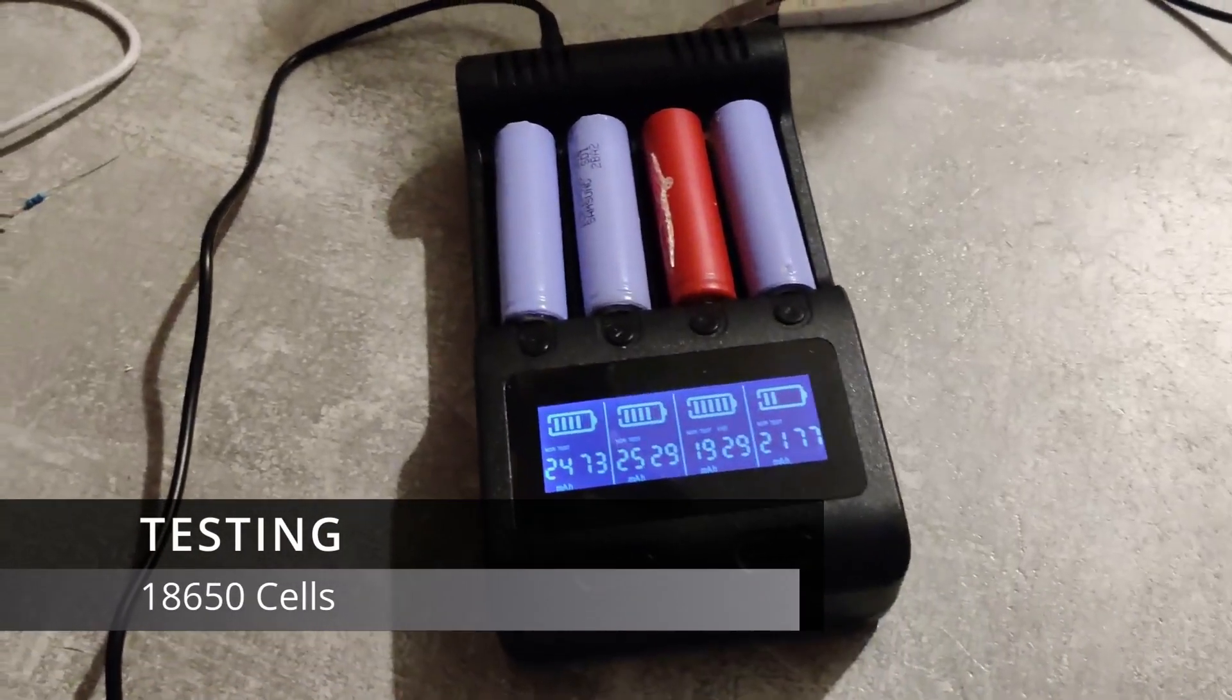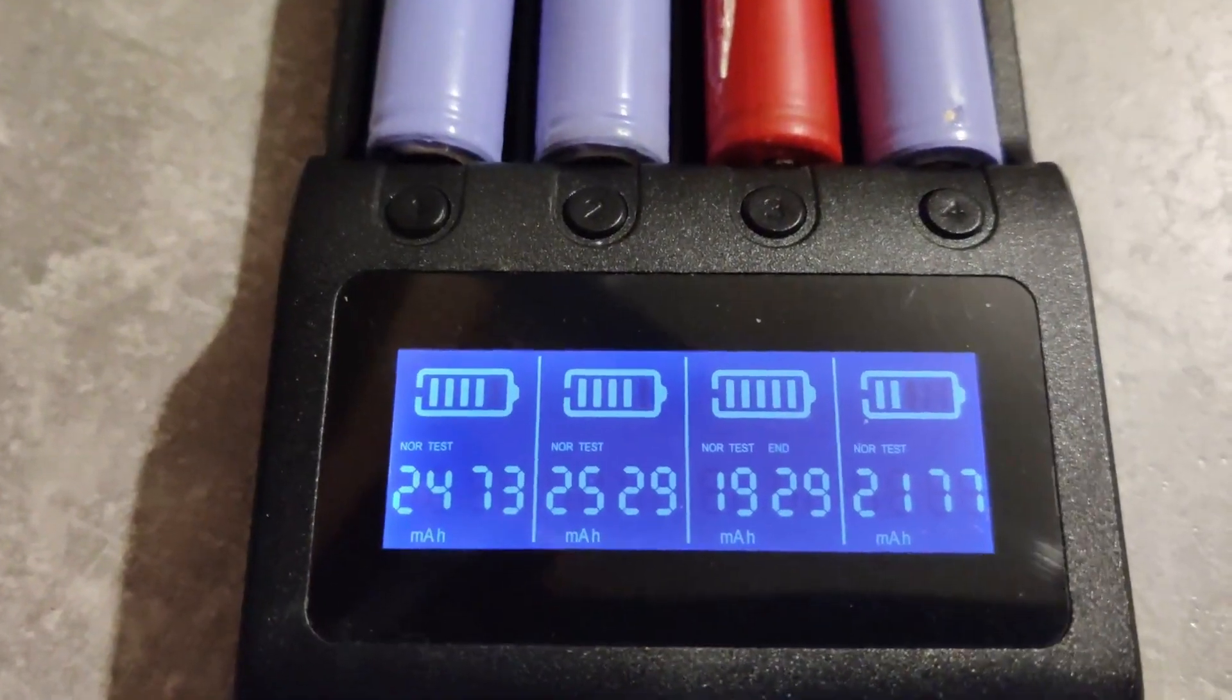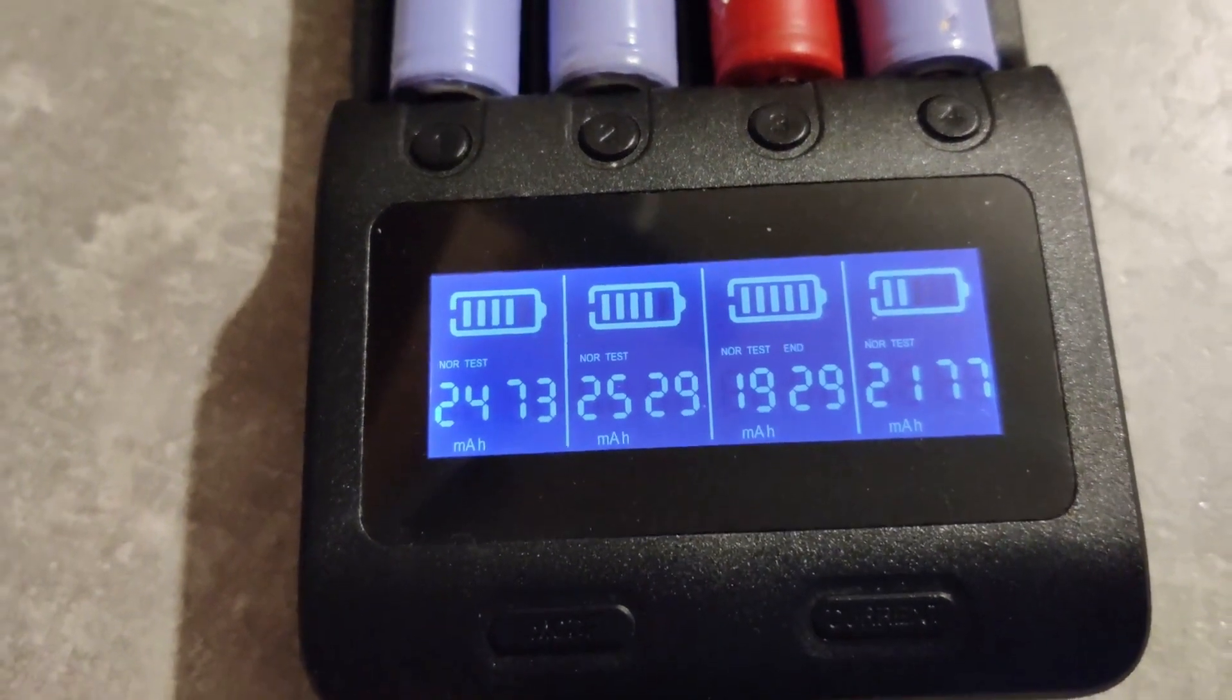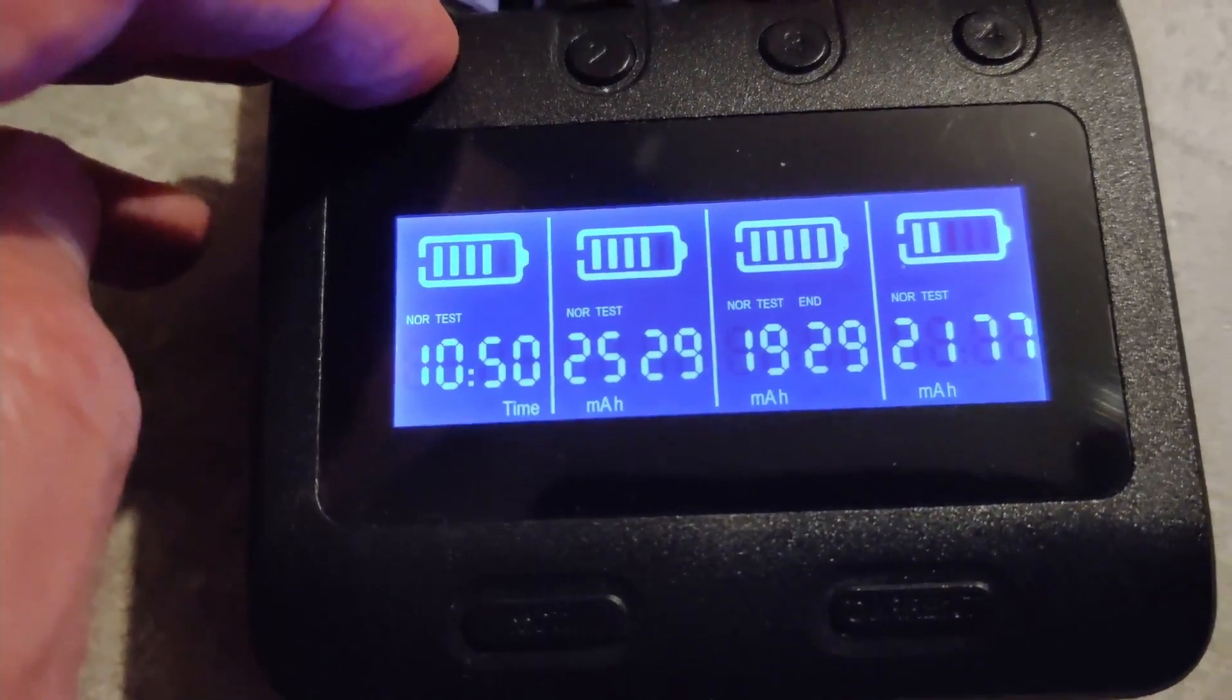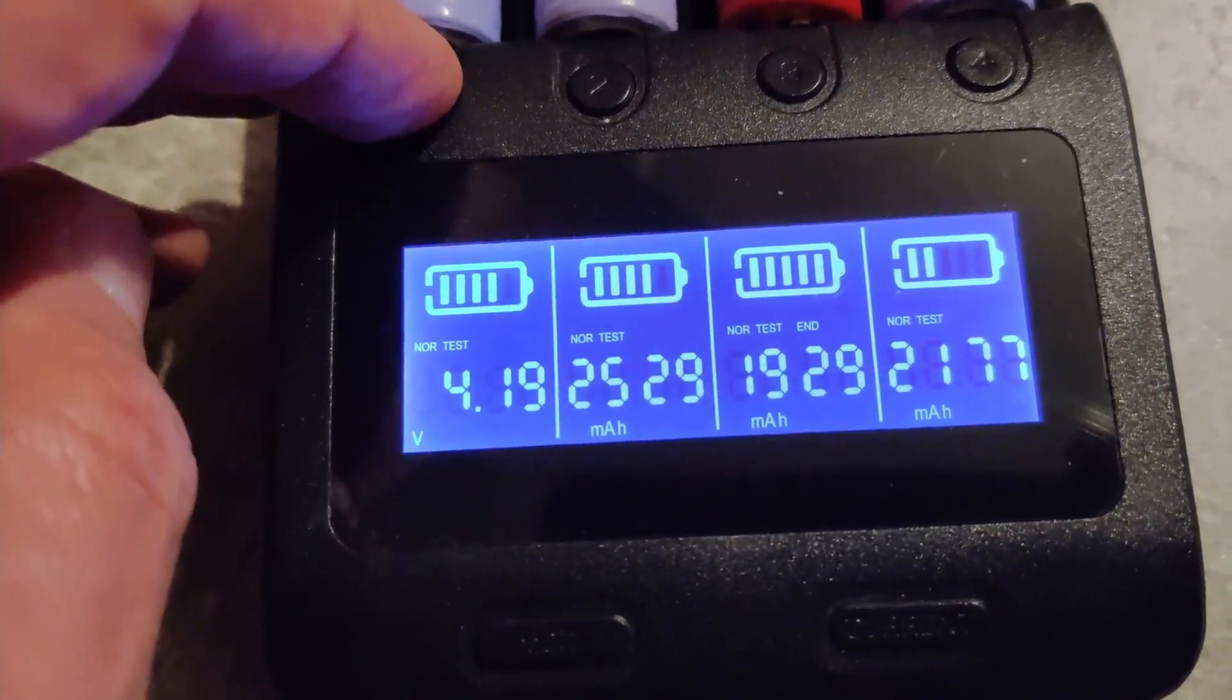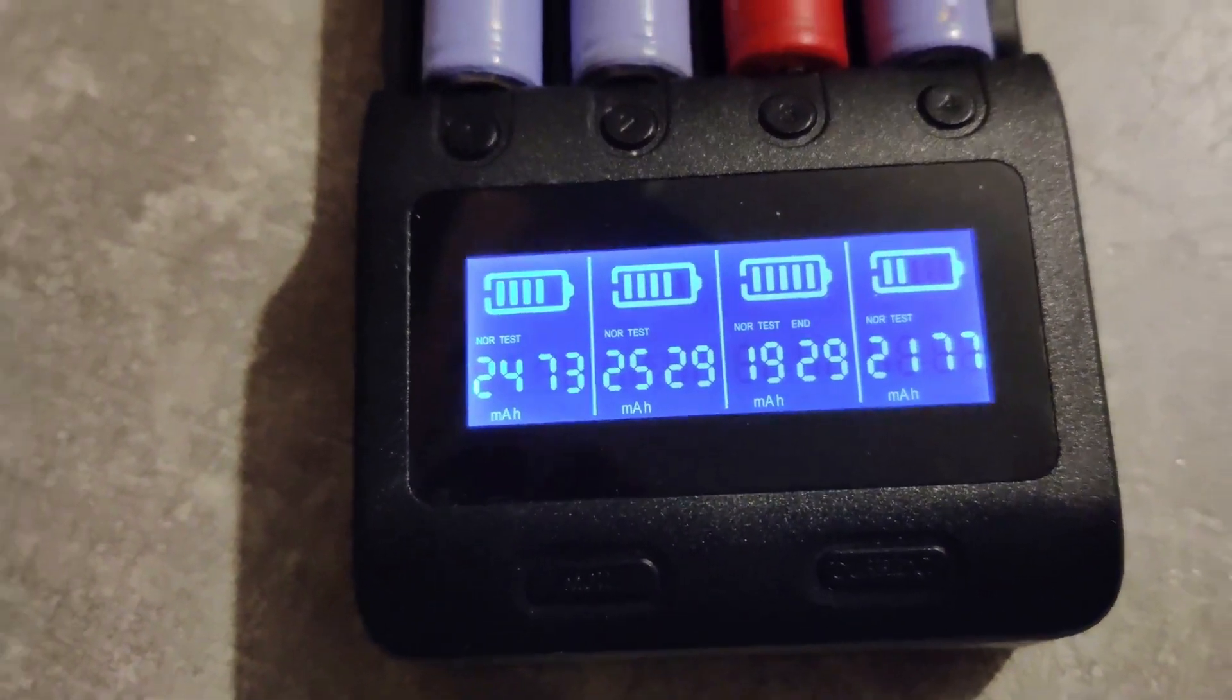Here is the charger I used to test the cells capacity. It will completely discharge and fully charge the cell to test the cell capacity. So I could list the internal resistance, the time, the voltage and the current that was used to charge the cell. So once it goes to 4.2 volts the cell is considered fully charged and we can now see the capacity of the cell.